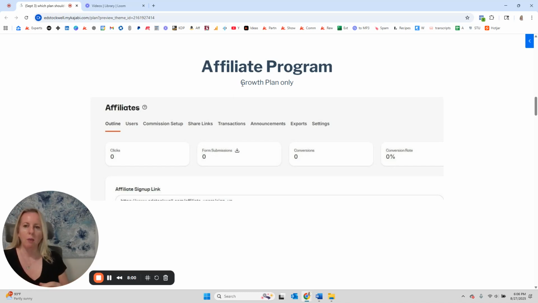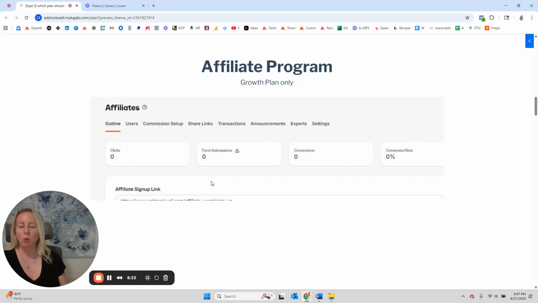So in Kajabi, there is an affiliate backend area, and here's a little snapshot, and you can see how people can sign up under your affiliate link, and then they'd receive like 20% of sales if they sell from your particular sales page. So they can come in here and see how many transactions they've had. They can grab links to all your sales pages in here, and it'll attribute the sale to them if they use the special link in here. So that's how the back-end affiliate program works.